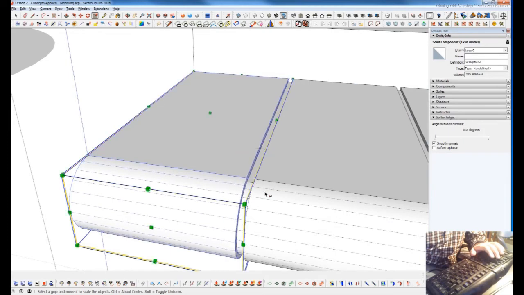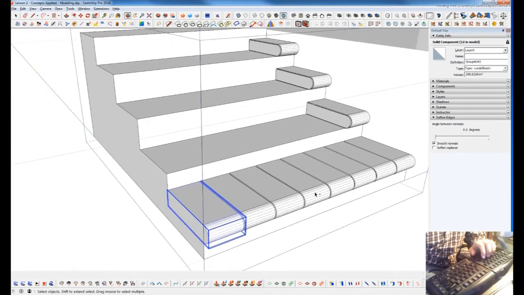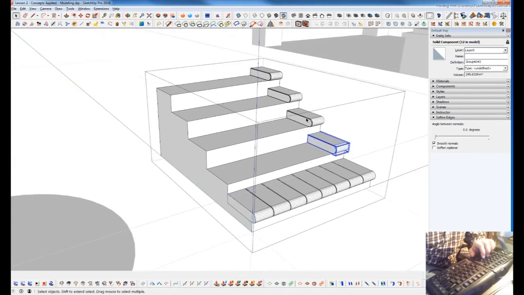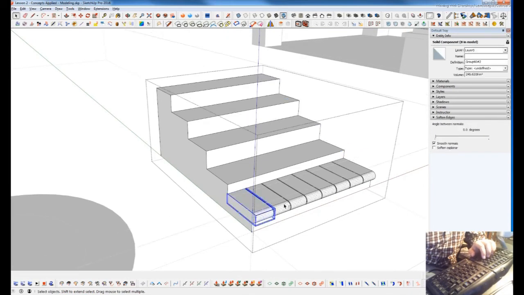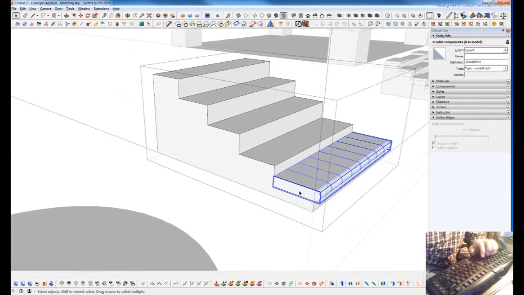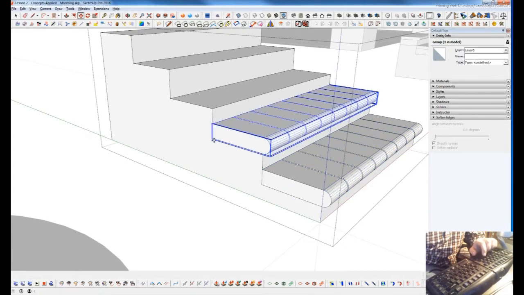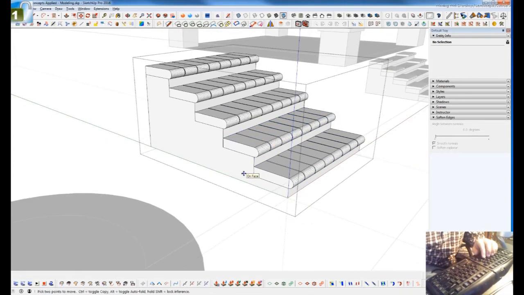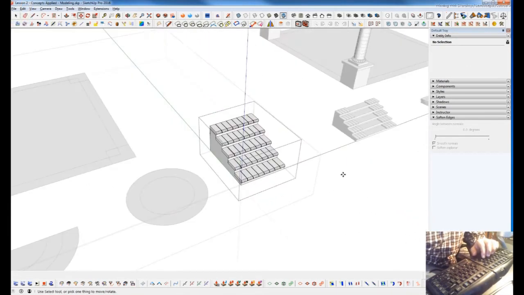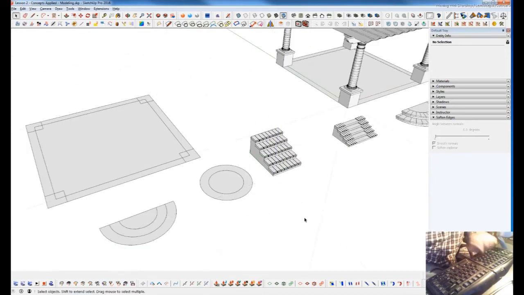Pull that across so they stay components. Actually, delete these, grab all those with Shift A, make those a group, grab it from the back, pull those up, 4x center. And there, the steps are done.